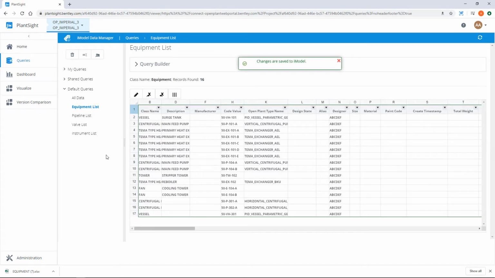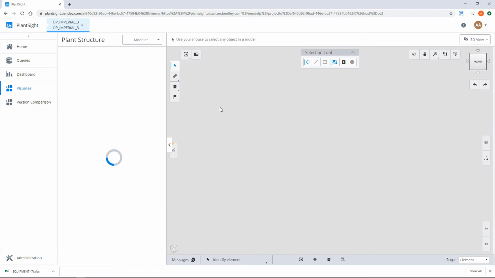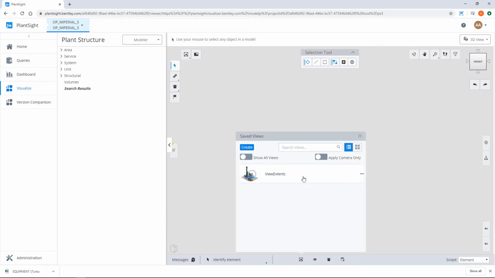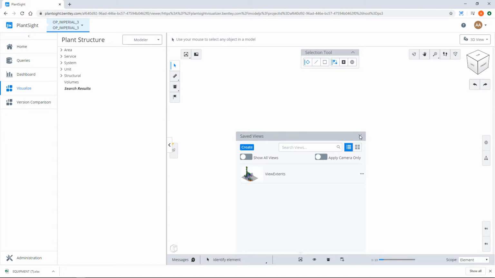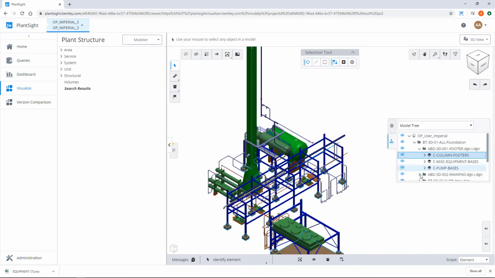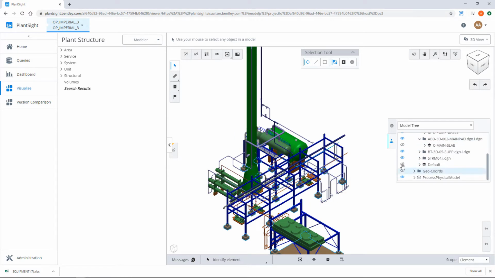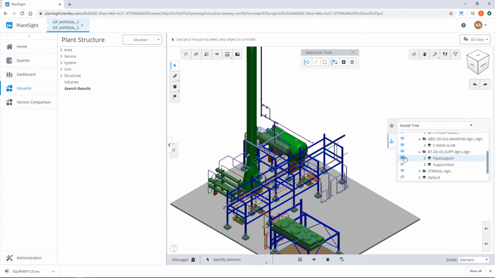You can view the digital twin using Visualizer. Visualizer feature also has some updates. You can create saved views to easily go to a previous configured view position in the iModel. Also, Model Tree includes all types of data that is available in this digital twin. You can choose to turn different models on or switch off the display as required, similar to how you used to do this in MicroStation.